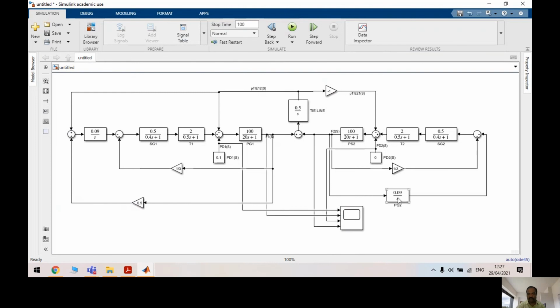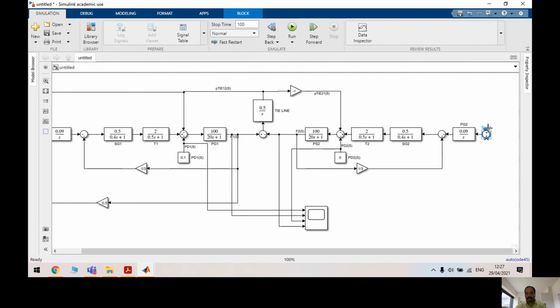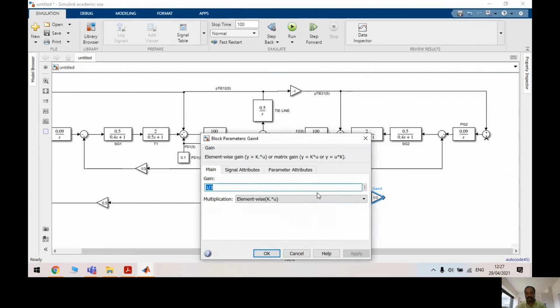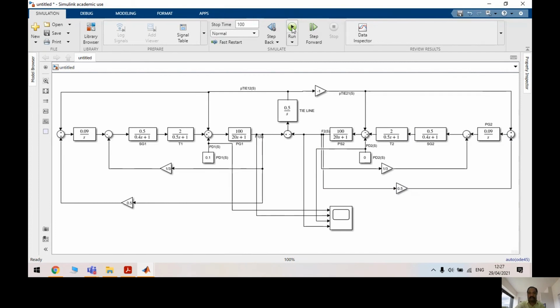The same way I'm going to implement it here also. I'm going to bring it here, and use the same summer here. Yes, now let's check.